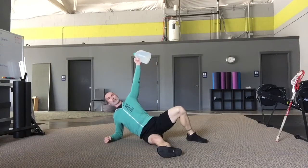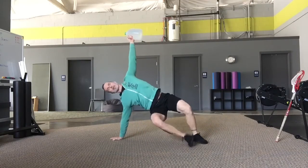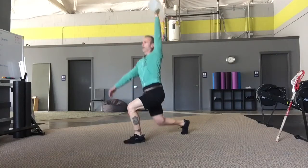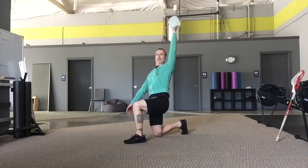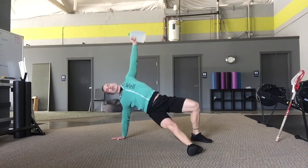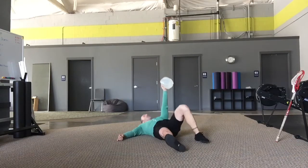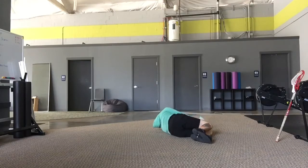Elbow, hand, tall hips. Sweep through, be tall, swipe your foot, stand up, take a step back, swipe your foot, slide your hand down, come through here, go to your hip, elbow, go to your back, bring the weight down nice and safely, set it down.